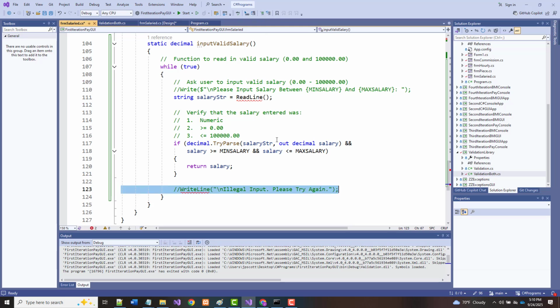Why? Because basically these are going to be replaced with something other than these. Now it's giving us that error.